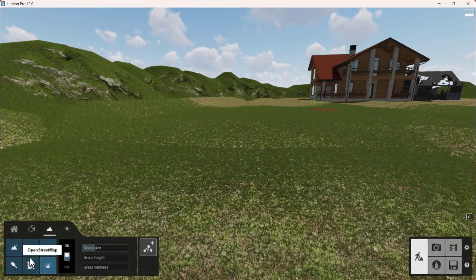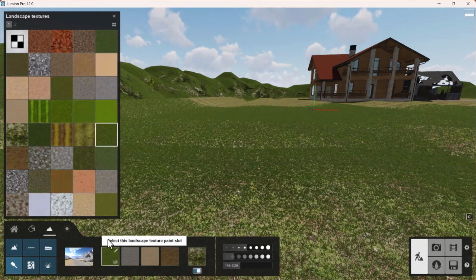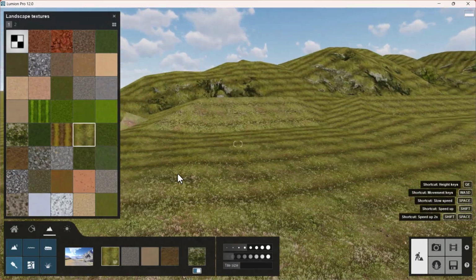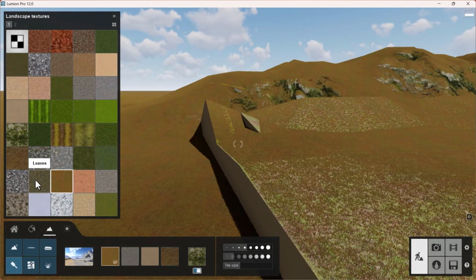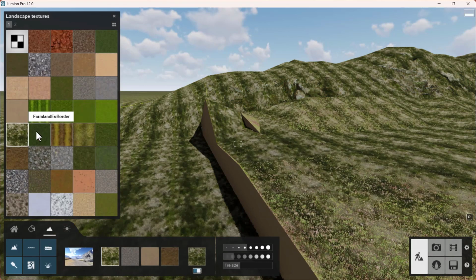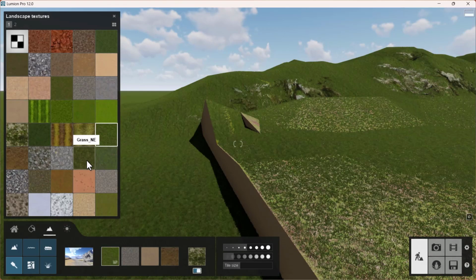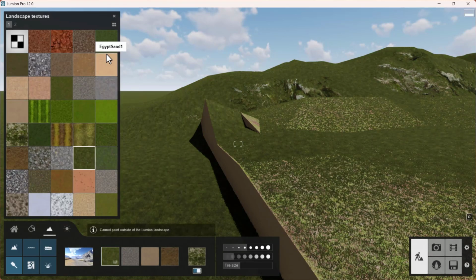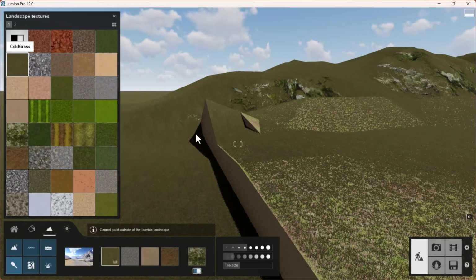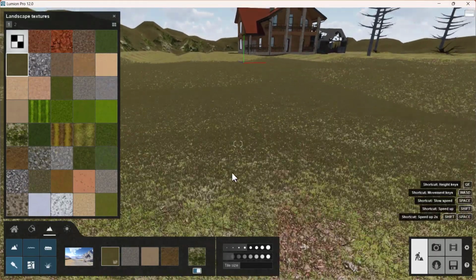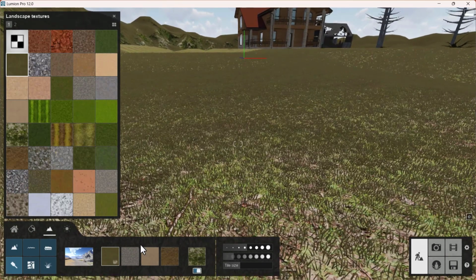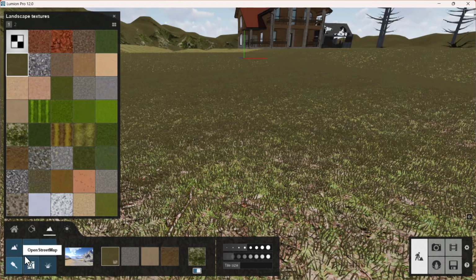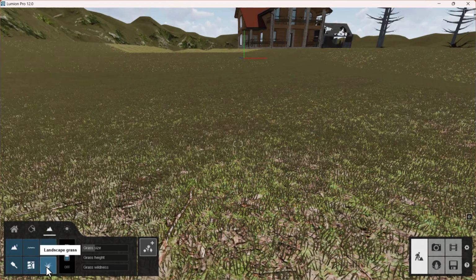Now, firstly, let's adjust the material of the landscape. Now, this is my landscape material, by the way. Now, I think this is okay. The first one was okay. It wasn't that bad. Cold grass, I think that's what they call it. All right, so I think if I'm going to maintain this, you can always change it, by the way, but let's just maintain that for now. So let's go over to our landscape grass.